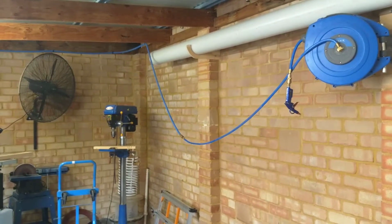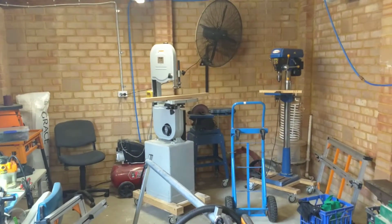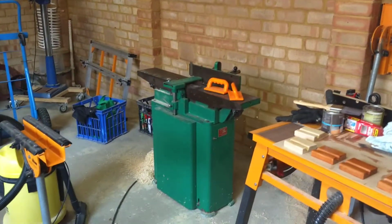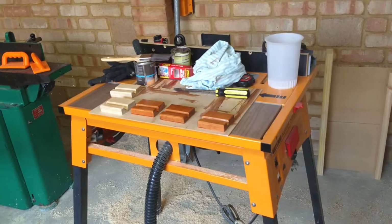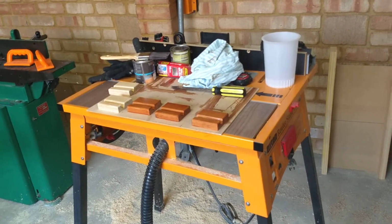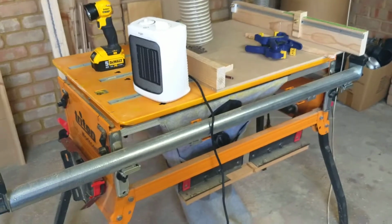and ultimately will be used to service a range of tools, in particular the bandsaw, which generates a great deal of dust, less so chip generation from the jointer, which is my green machine here, and also dust and chips that might be generated by my Triton router table. And of course, another culprit for dust is the table saw.